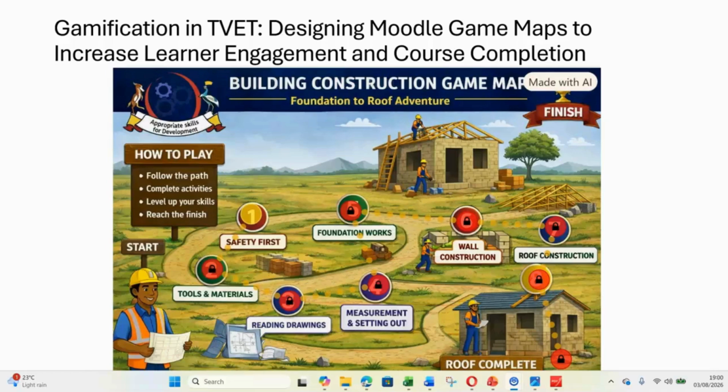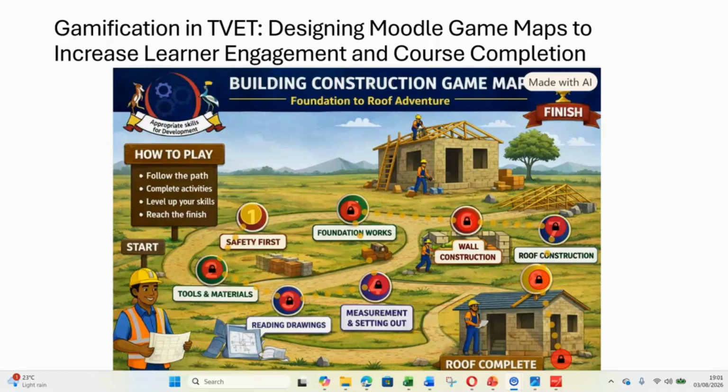In this tutorial, we are going to explore how to transform an ordinary Moodle course into an engaging learning adventure using Moodle game maps.